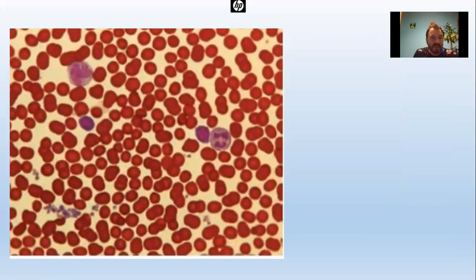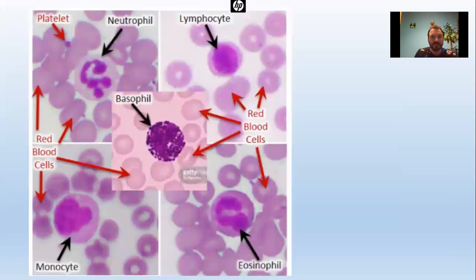This is another picture where it's stained again with the red blood cells very nice and clear and red, but the other types of white blood cells looking more purple, which is where if you use a different stain, you can pick a stain that would attach to the DNA that then you would only find inside the white blood cells rather than in the red blood cells, which don't contain a nucleus.